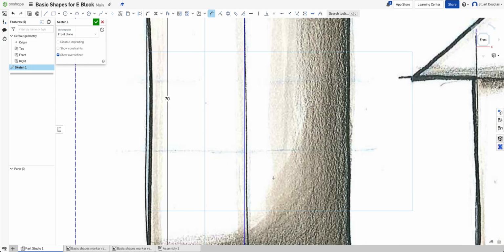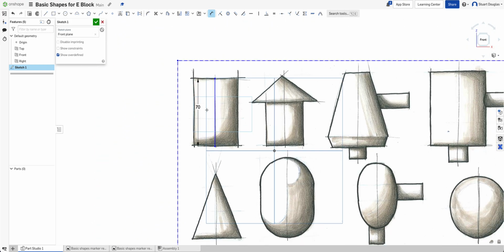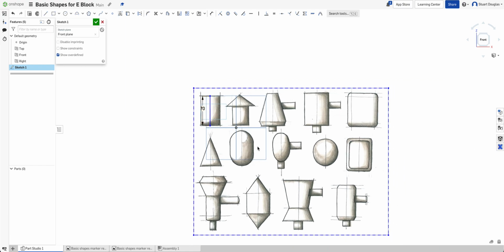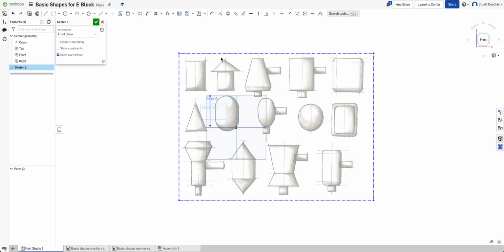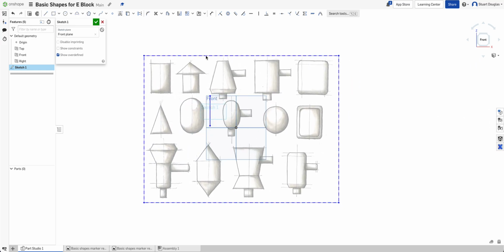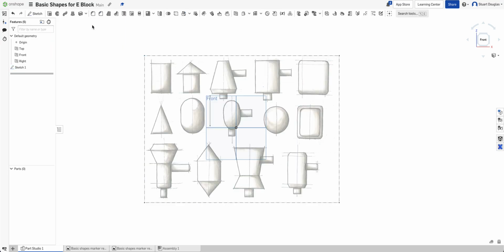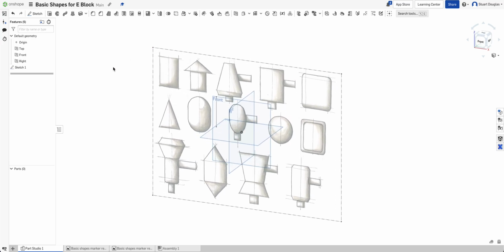Obviously that makes it much bigger, so I now need to roll the mouse wheel towards me to zoom out. I'm going to press escape to come out of the dimensioning tool, and what I want to do now is try and get my sheet back in the middle. So I'm going to hold my left mouse button down on here, move it, and you can see there are my planes. So I'm going to move my sheet to be roughly in the middle like so, and then I can tick the green tick to accept my work, spin my work around, and now I'm ready to model.